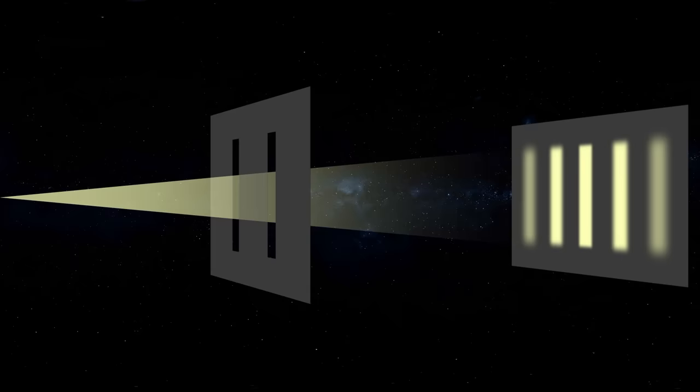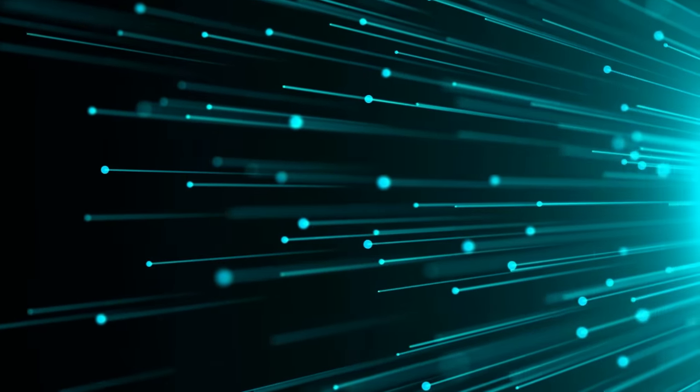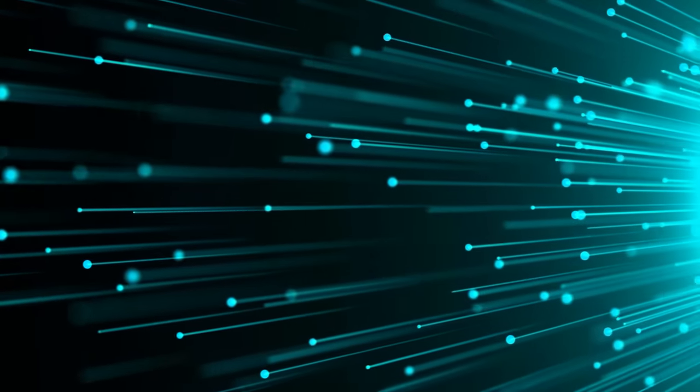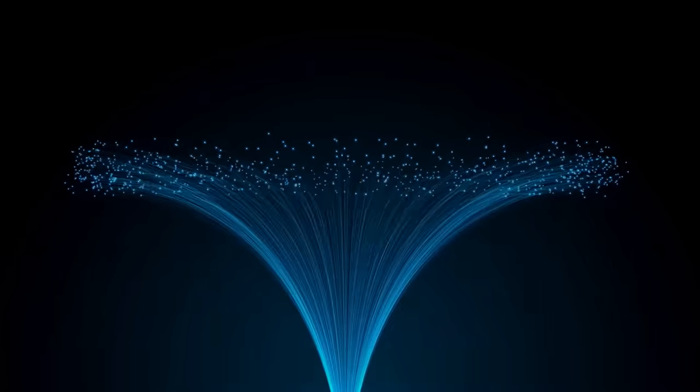It's like the photon went through both slits at the same time. But this is where it gets stranger. Simply by looking at the double slit experiment, the behavior of the photons changes, as if the photons are alive and know you're watching them. We know this because if the experimenter tries to find out which slit the photon is going through, the interference pattern doesn't show up at all. The bottom line is that observing a photon can change events that have already happened. How is that possible? No one's figured it out yet. Maybe you might be the one to solve this puzzle.